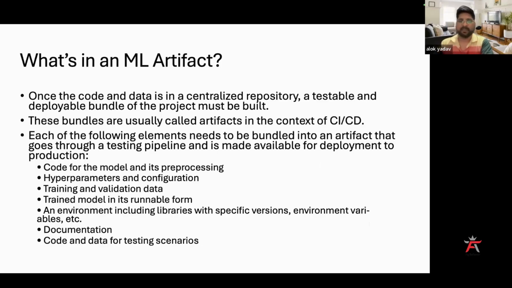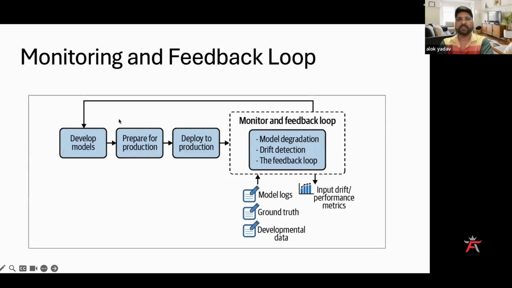We talked about what the artifacts are. Artifacts are basically the trained files. You would have done some sort of hyperparameter tuning, you would have done some sort of validation. These are the artifacts of the model. When you train the model, you save them. So here you can see, once we develop the model, we prepare the artifacts, save them, and prepare the model for production. Then you will deploy your model, all the artifacts. Now, once the model is deployed, it is working fine.